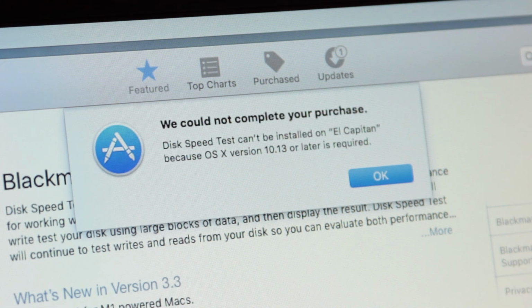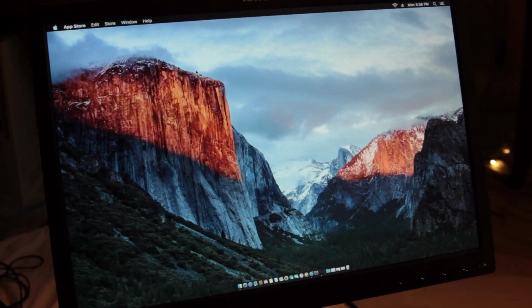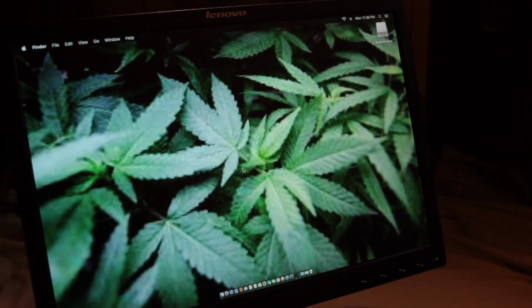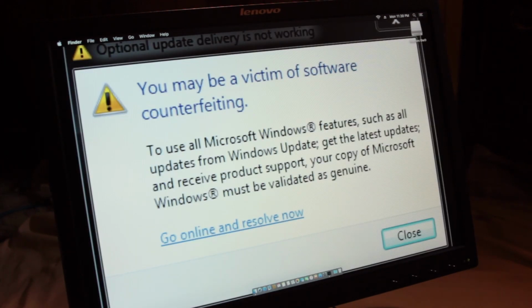Let's do something else. Okay, what the heck is ticker symbol NYA? Anywho, I think we should fix the desktop. Because yes, there is something very wrong with it. Now this one does look pretty good, except I don't want to go down that deep pit of despair again. We've been there once. I don't need to see it again. This one will probably get me bullied. And this one reminds me of home. Okay, but for real though, surely there must be something we can do.